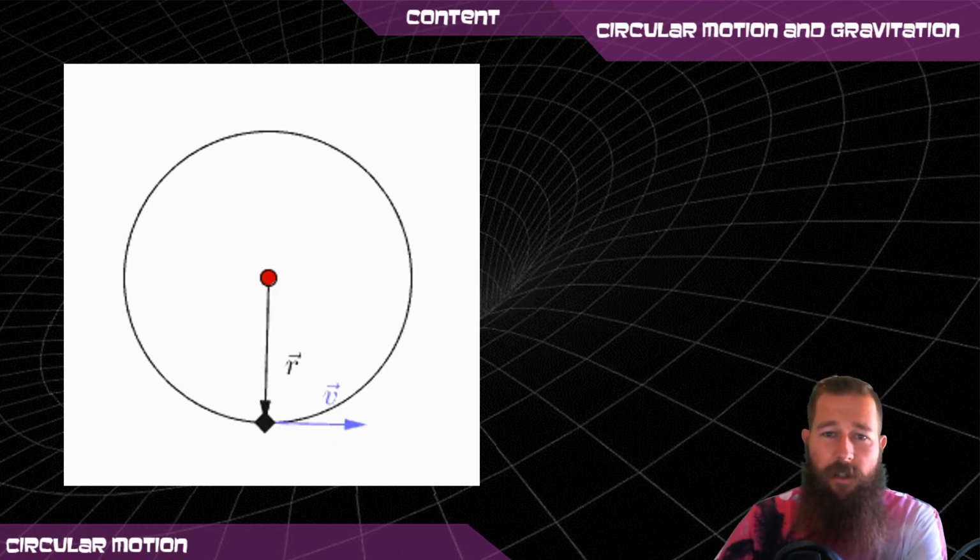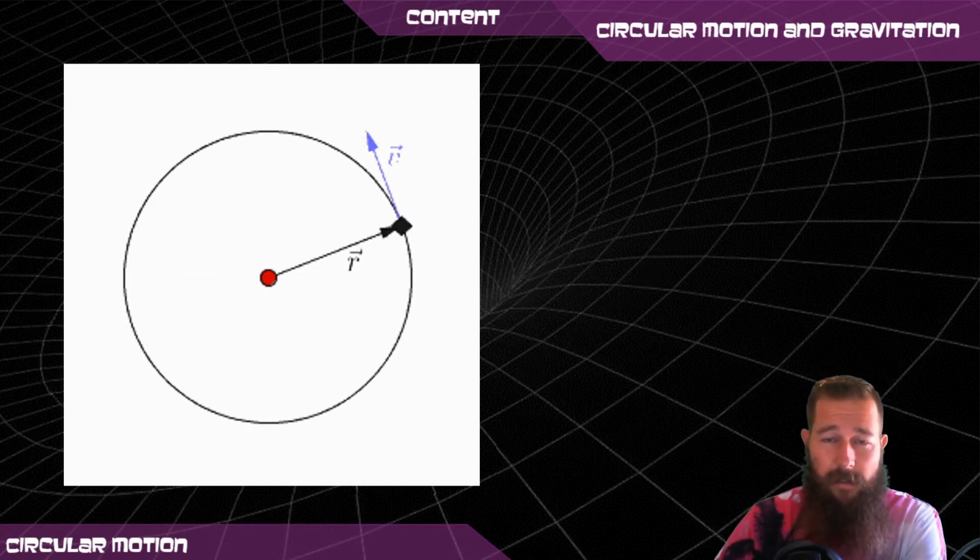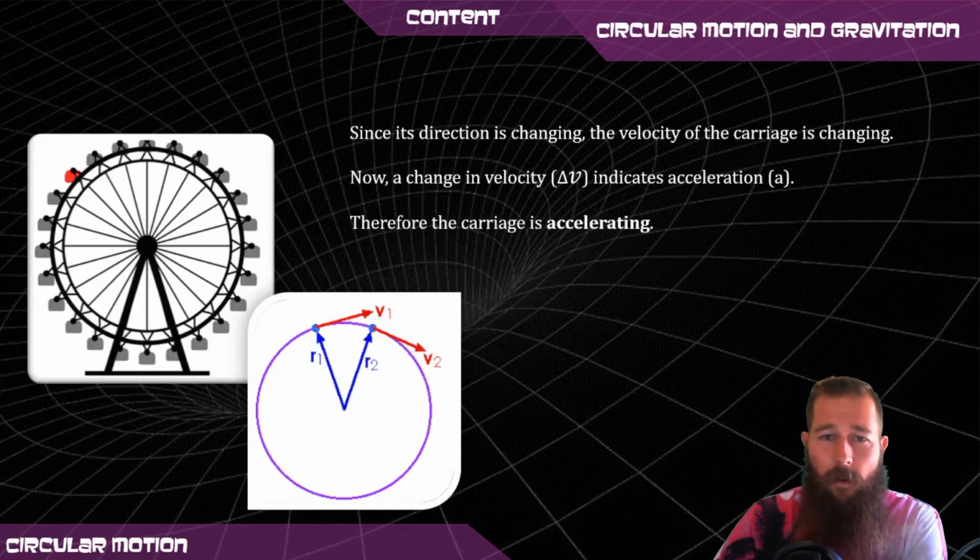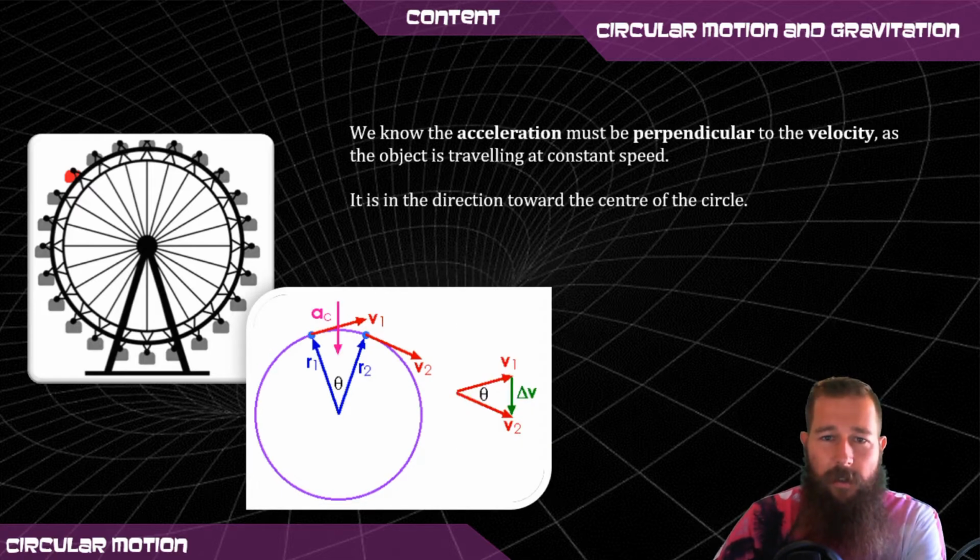You can see in this animation that the velocity of the object is always changing in terms of direction, but the length of the arrow representing its magnitude doesn't change. So the speed isn't changing, but its direction is. Although the magnitude of the velocity isn't changing, its direction is, and this indicates that the object is actually accelerating. Now, because the carriage is not getting any faster or any slower, the magnitude isn't changing. So what that means is the direction of the acceleration has to be perpendicular to the direction of motion. And the acceleration in uniform circular motion is directed toward the center of the circle.